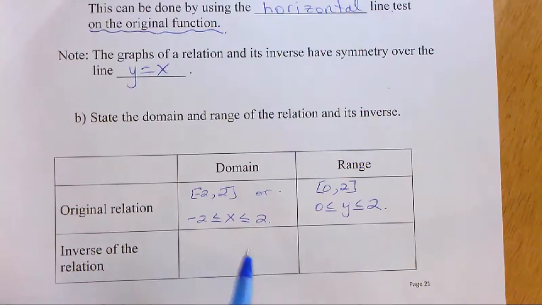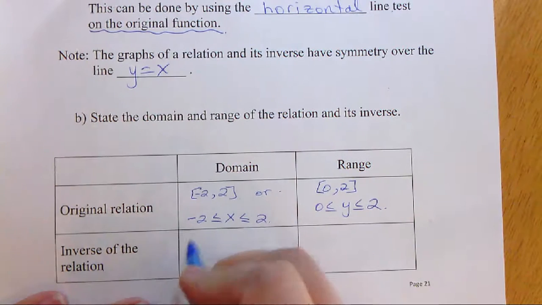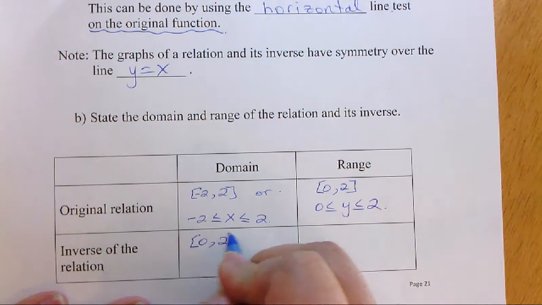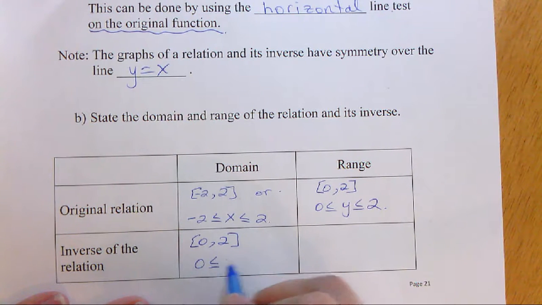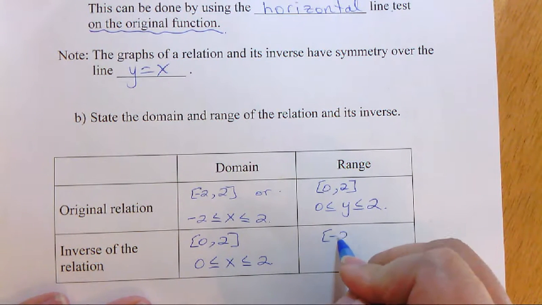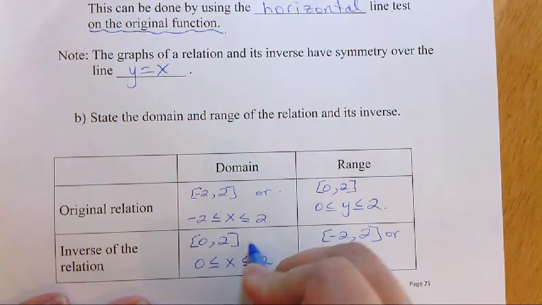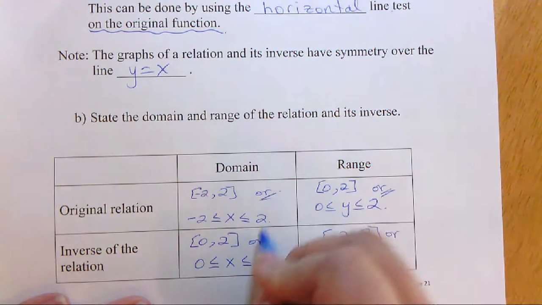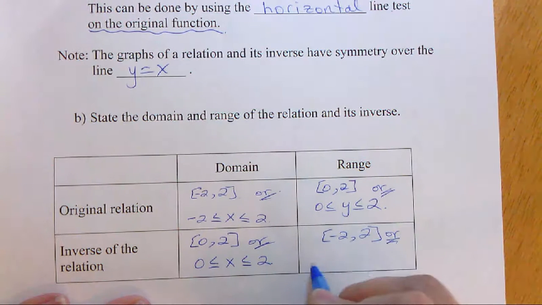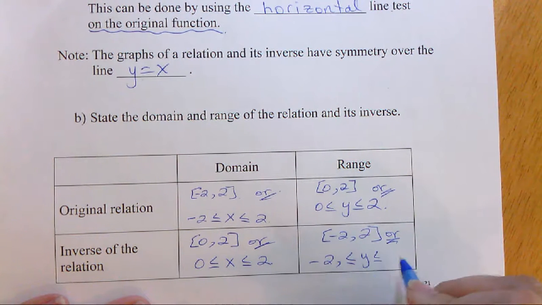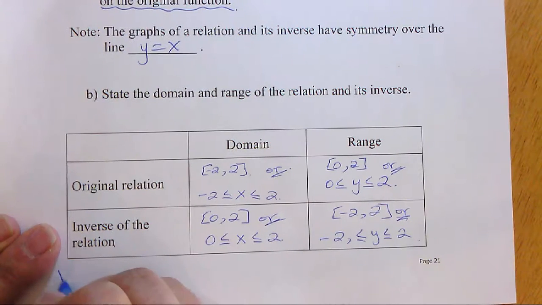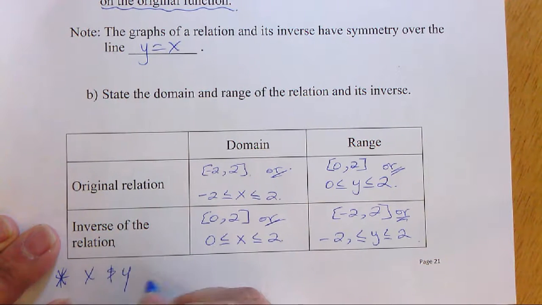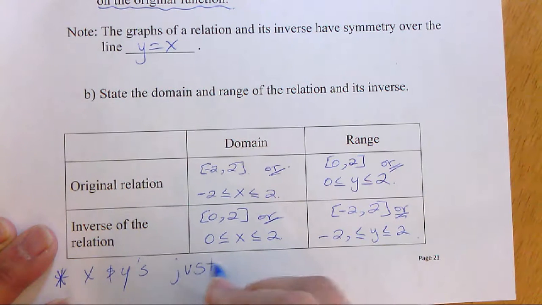So if you look at the relationship between its original function, you're going to notice that it basically just swaps the x's and y values. So just make sure you correctly put in the right letter in there, and you're good to go. You only need to state one of these, so that's an or there. -2 all the way to 2 for the y's. So notice x's and y's just change places.